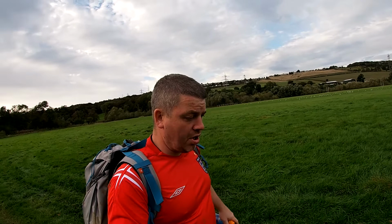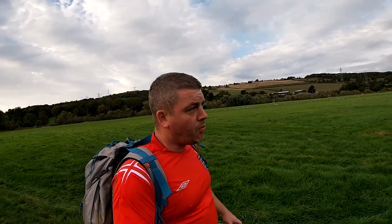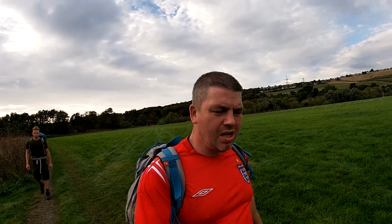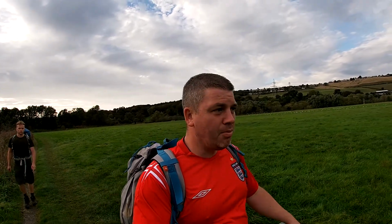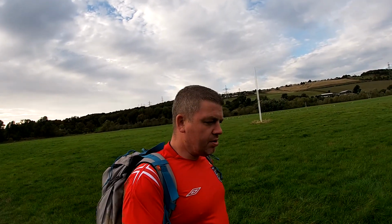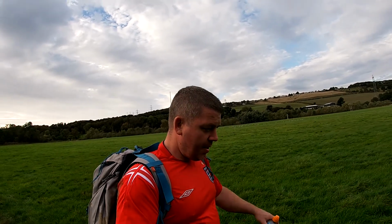So guys, that's the hill we were just on. We've come down quite a significant decline, and now we're back on level ground, heading for the banks of the River Tyne, which takes us all the way into Newcastle. As I said, we'll be stopping before we get to Newcastle today. It's really starting to hurt at this point, to be honest. Been walking solid since 7:30 Monday morning. At the minute I feel like if I stop my feet will fall off, so we're just carrying on. And then we've got a stay in the hotel tonight with some food, a couple of pints of beer, and then up early tomorrow morning.